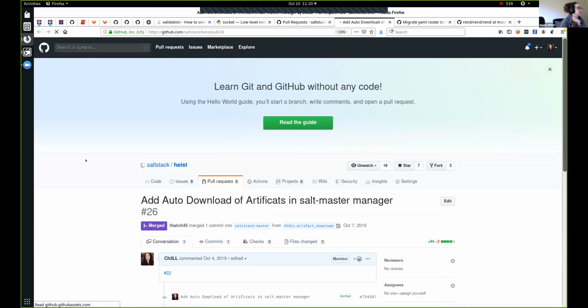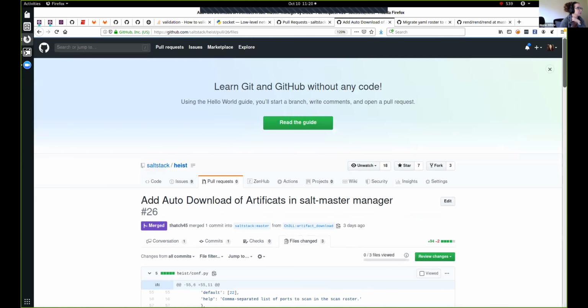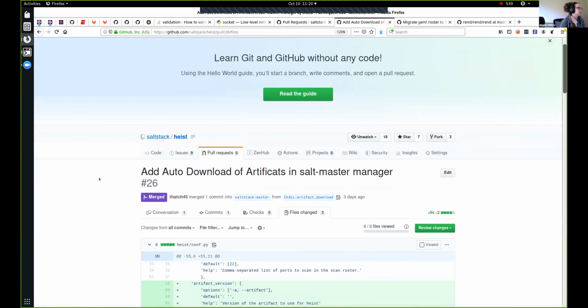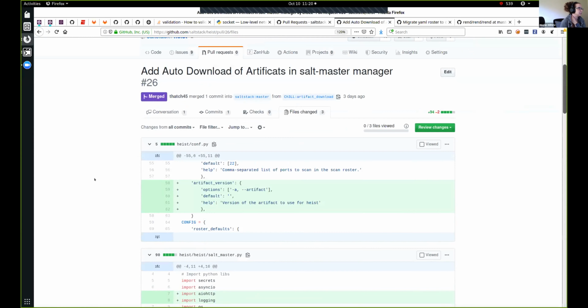And then we got this one. So currently the salt-bin binary is being uploaded to PyPI. We're still debating whether that's the right approach, whether we want to use PyPI or manage our own repo to store these artifacts. But what this PR is doing is allowing you to auto download the artifact if you don't already have it downloaded.